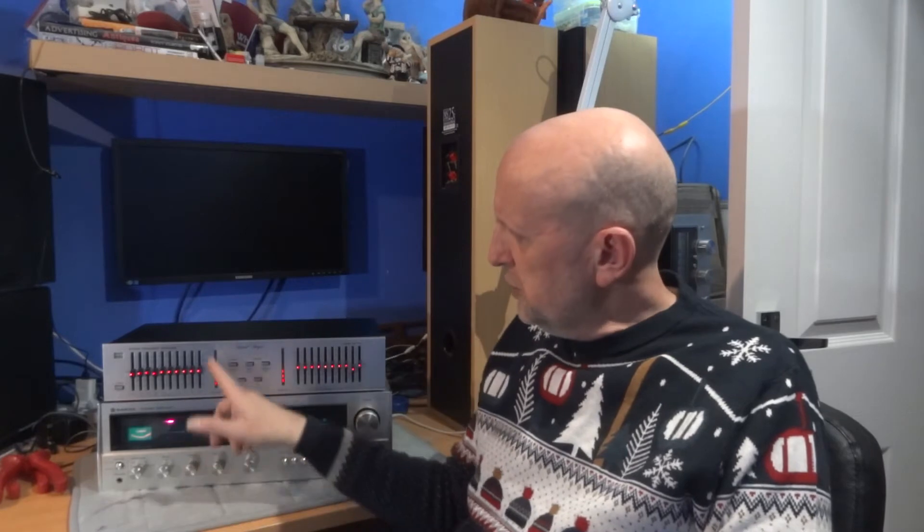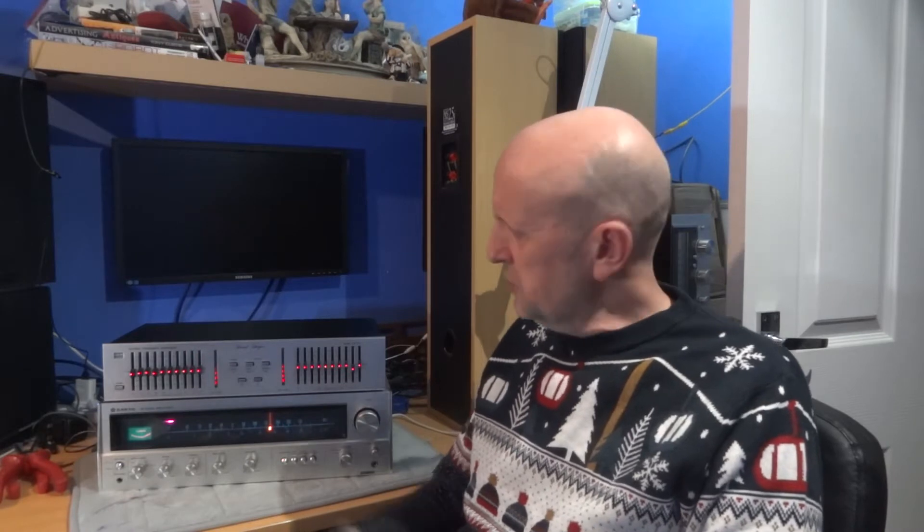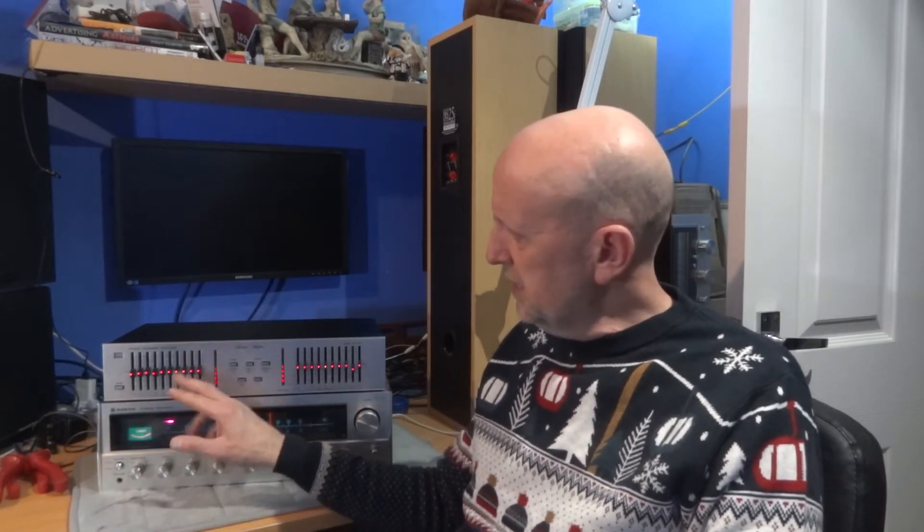If your amp's not quite matched with the speaker, if your speaker's a bit too bright for your amplifier, rather than turning the treble down and dragging these other frequencies, you can actually narrow it down to the specific frequencies you want to get rid of. A little tip: if you want to boost the treble, you don't always have to push the treble control upward. You can leave it where it is and just bring the frequencies down either side of it by a couple of dB - that works as well and gives a slightly different sound.